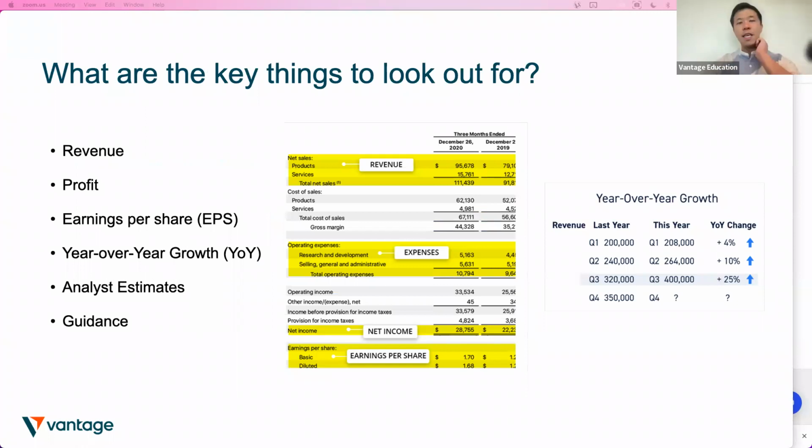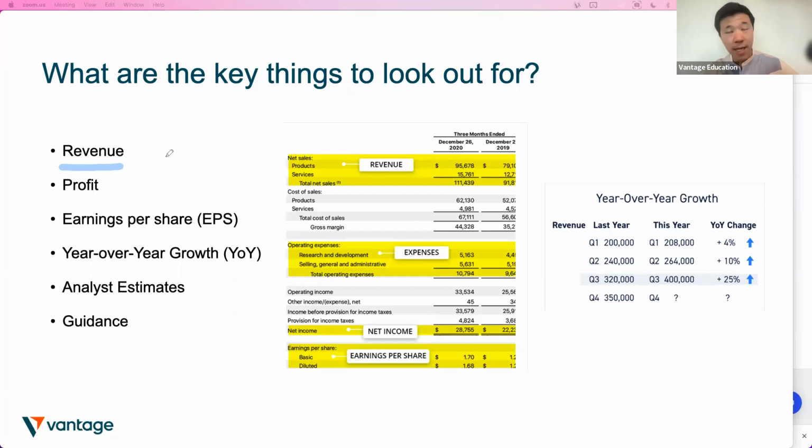Right, so these are a few key things that you want to look out for when you're trading, broadly speaking, in an earnings report. You want to look at the revenue. Revenue is really simple. A simple way of saying it is how much money did they make? Don't confuse that with profit. Revenue is of course before they factor in things like the expenses, which might take out a lot.